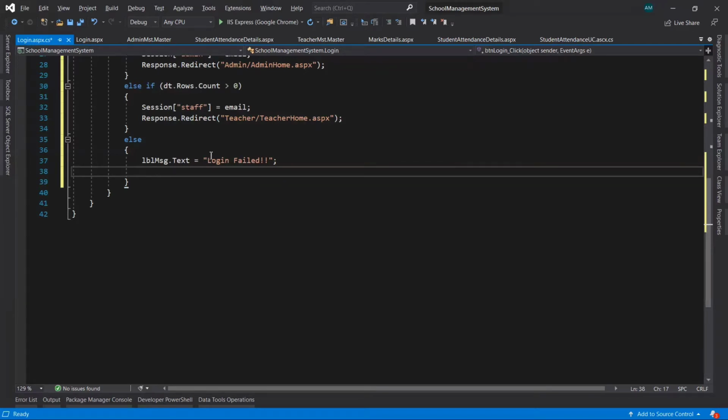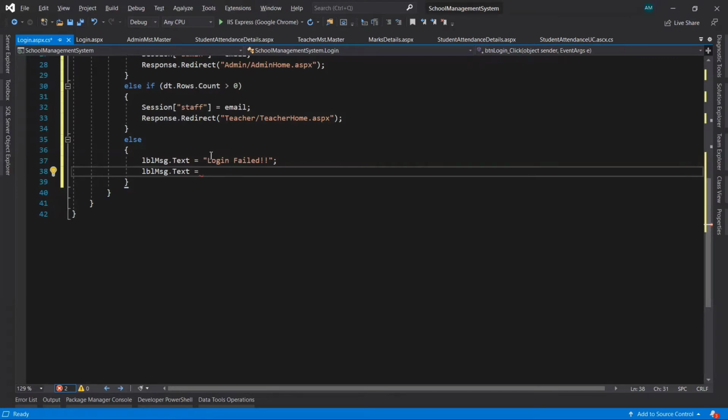Here we are using Bootstrap. We can give the fore color, label dot ForeColor, but we don't use Bootstrap here. You can use whatever you want. You can use a Bootstrap class like we have used in all the pages for displaying the message.